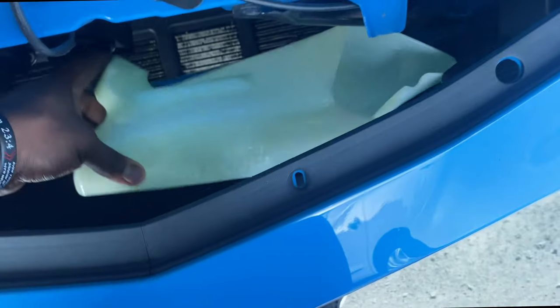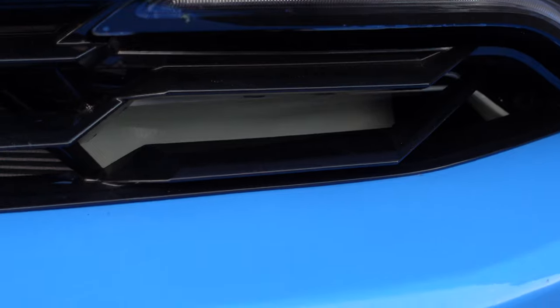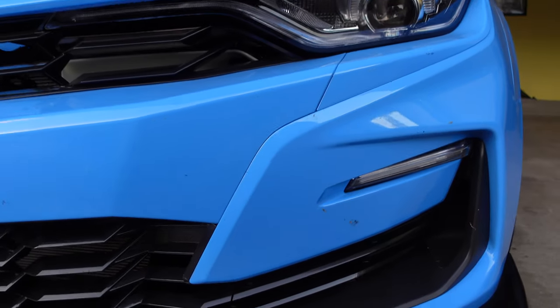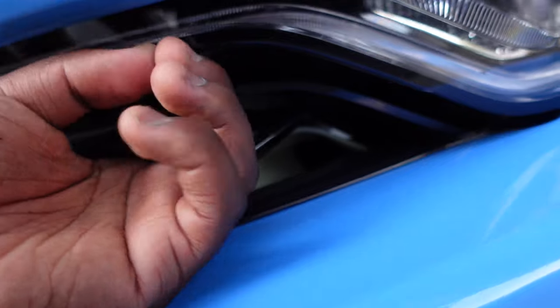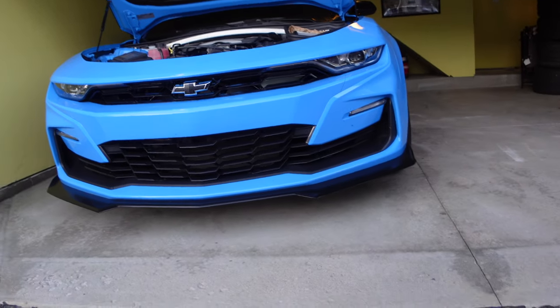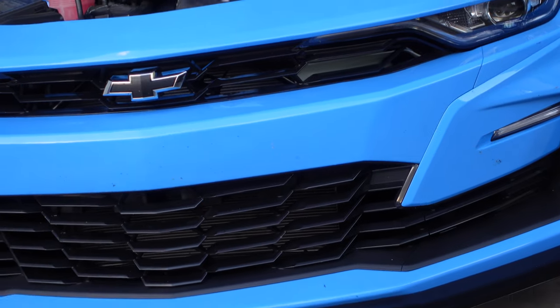Just before dark and your boy got it in there. It's not dark yet, we still got a little bit of sun in the sky, but you can at least see it. It just poked up in there a little bit, it's lined up alright, so it's getting all that air. Step back from the far — when you zoom in it's right there, plain as day.